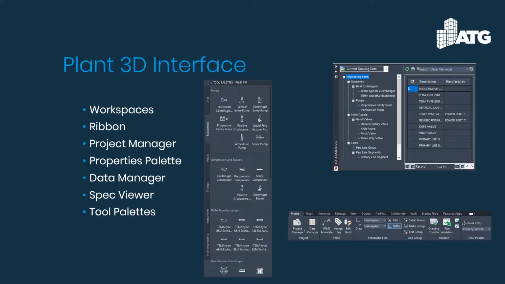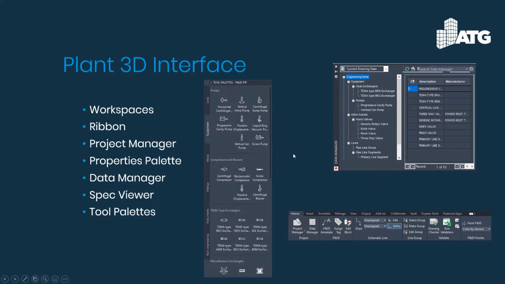If you're currently an AutoCAD user, you can actually take a look at workspaces now, and you'll see that there's also something similar to that in AutoCAD. If you are doing a lot of 3D modeling, you have an interface for that, and you have more of a drafting type mode as well for the 2D aspect. The ribbon, which I took a little screenshot of down below here, you'll see a lot of the AutoCAD type tools in the ribbon, but within Plant 3D and the P&ID interfaces, you'll have some additional tools to utilize for P&ID and Plant 3D.